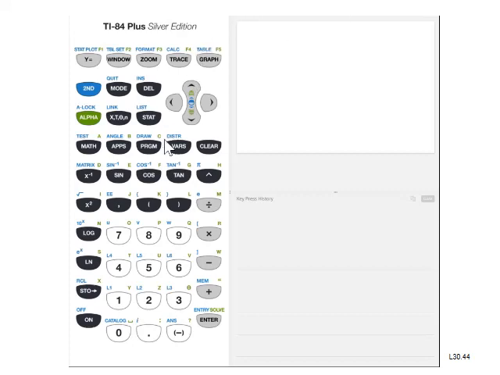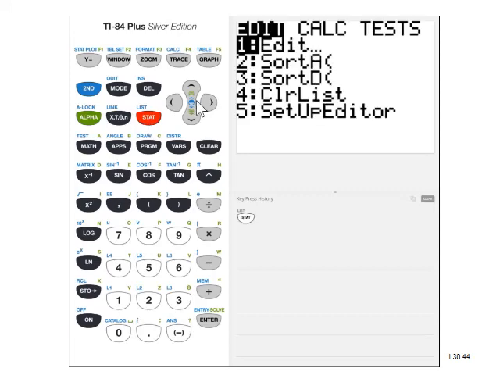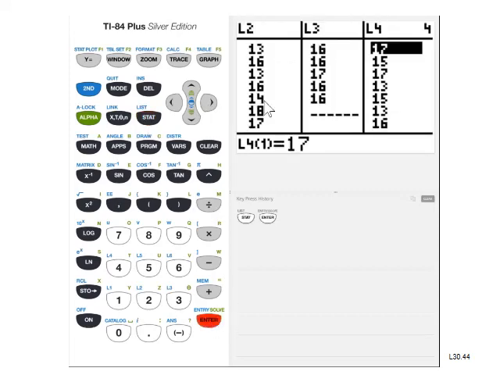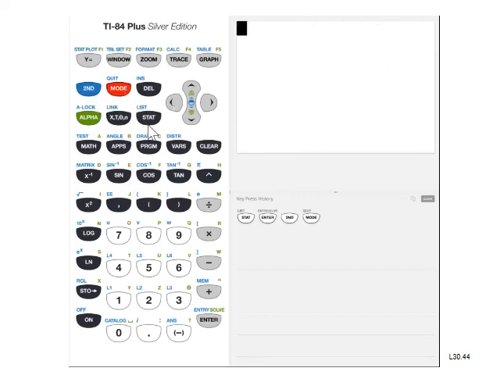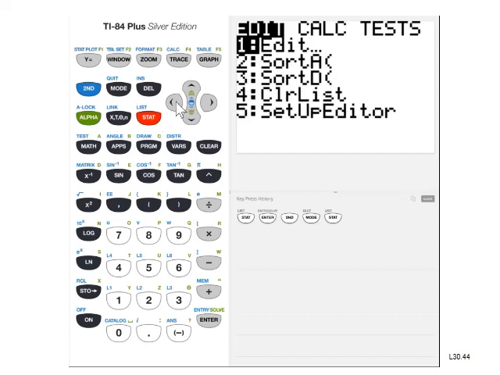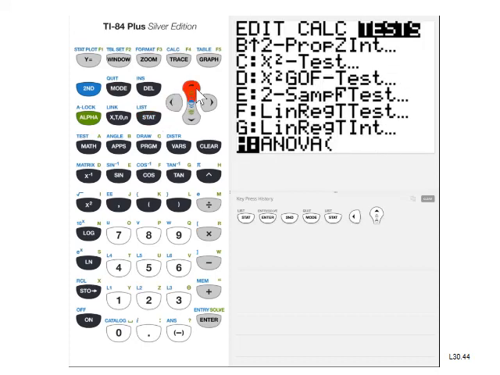Alright, let's do analysis of variance using our calculators. Now, I have gone ahead and entered our data set into L1 through L4. You see them there. So we're ready to do the analysis. To get there, I'm going to go into my Stat menu. I'm going to go to Tests, and Analysis of Variance is at the very bottom, so I pushed the up key to get there.